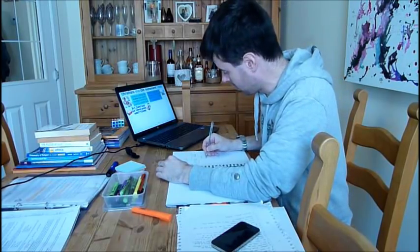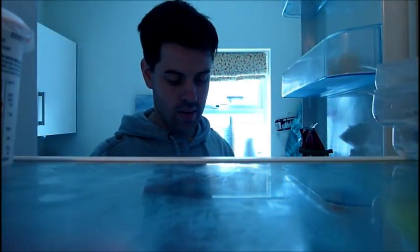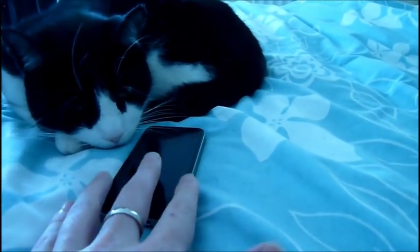Step 7: Find somewhere else to store your mobile. So while a laptop can help revision, a mobile phone probably won't be so useful, so put it somewhere else. Let your mobile be a treat to reward yourself at the end of each revision session, rather than a constant distraction throughout. If you really need to, then give your phone to a responsible person to look after while you are revising.